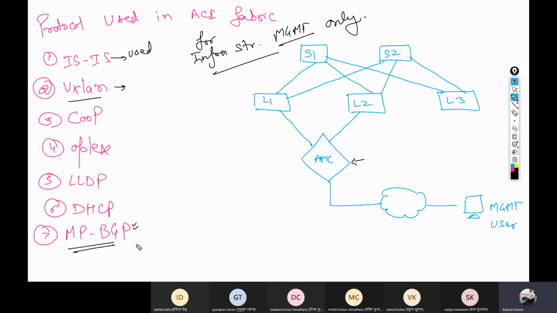But in ACI fabric, this particular protocol will be used when you are doing L3 out. When you are exchanging the routes from one leaf to another leaf.